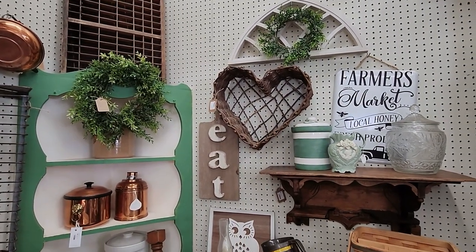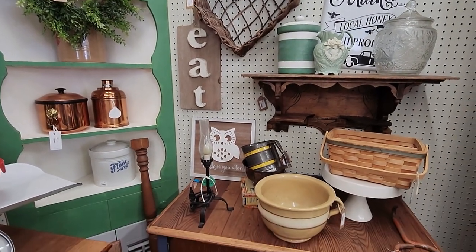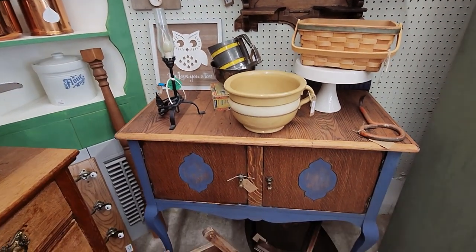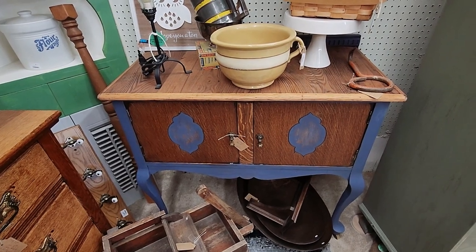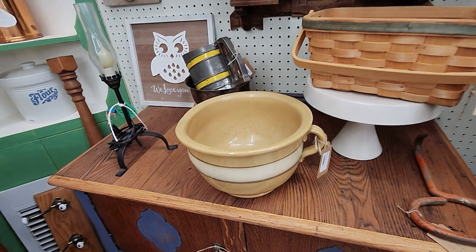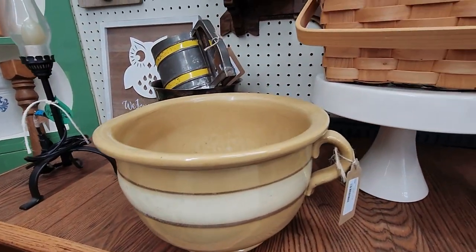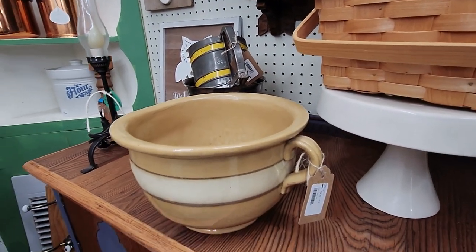This piece is a prime example of us having to move our inventory from one booth to another. If something doesn't sell in one store, we will just kind of try it in the other one. So this blue buffet that my mom painted, it never sold in our Treasure House store. We don't know why. We think it's so cute. So we moved it over to the Greenville store. I do think it's still there, but I guess if it's there for a while, we might have to just maybe pick a different color or something. I do think if the blue was black instead, maybe that would be a better neutral for people.